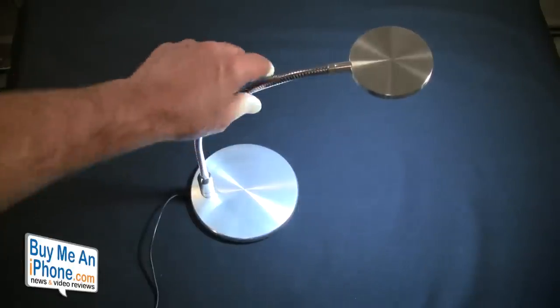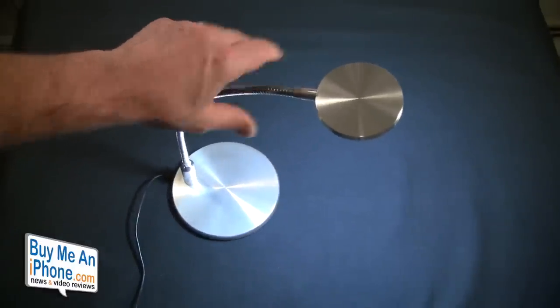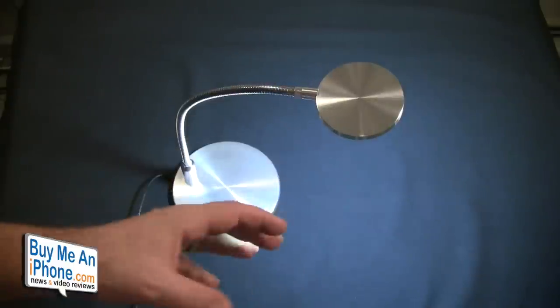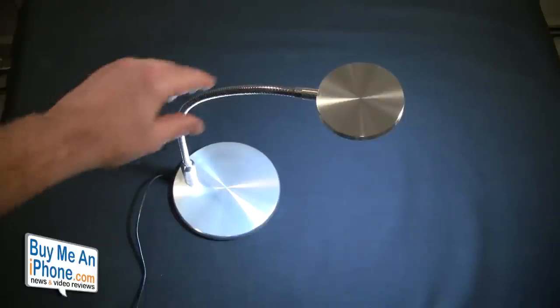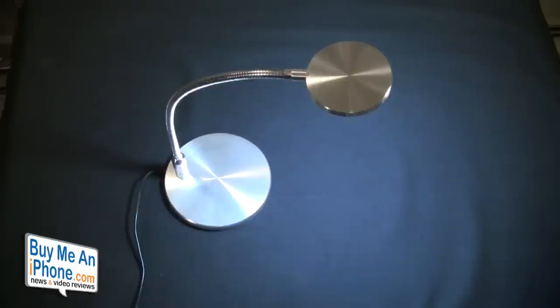The color temperature on these is 4500 Kelvin and it acts just like daylight. My eyes are very sensitive. I have blue eyes, and blue-eyed people have really sensitive eyes. I really can't even drive a white car, especially here in California where we get sunshine pretty much nine months out of the year. The sun beating off a white car, I can't do. So this really has worked well for not only me working, but my eyes and less eye strain.